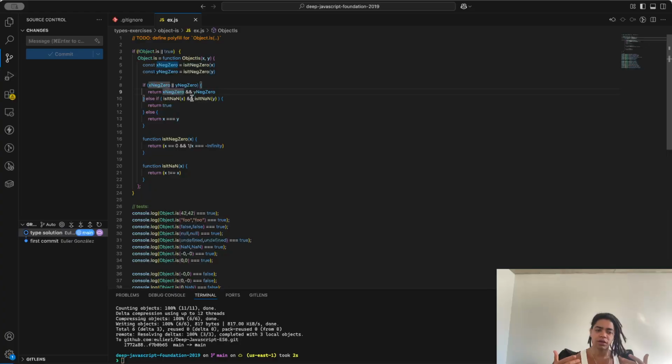And it does that recursively, so if you pass an object and it's trying to coerce that into a primitive, it's going to do that until a primitive is determined.